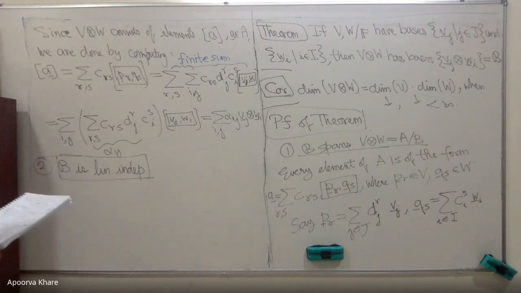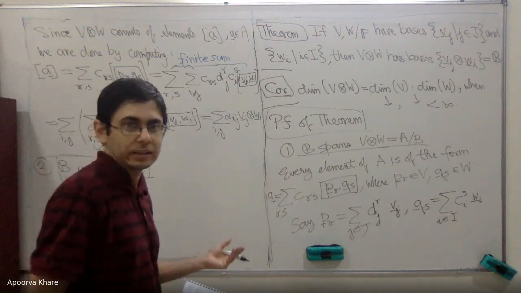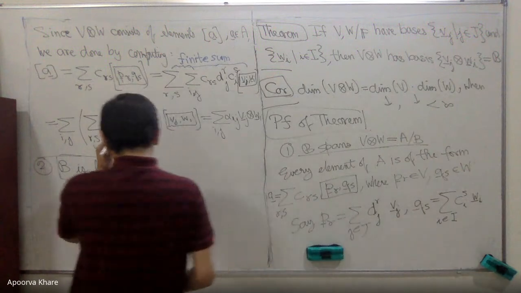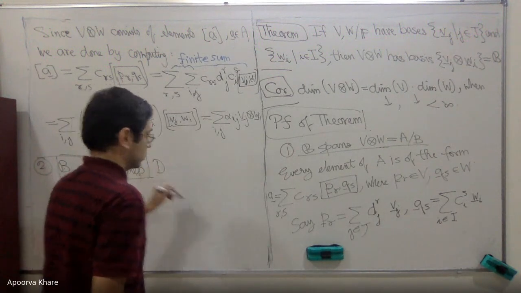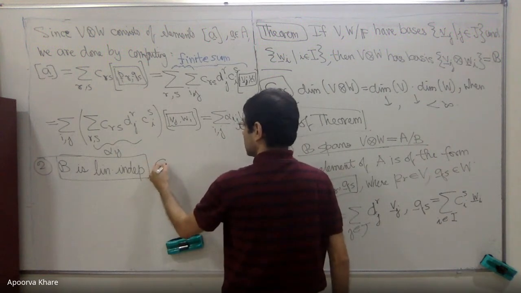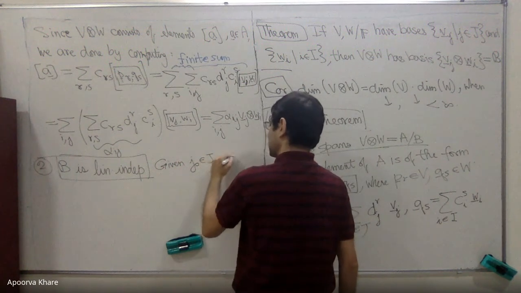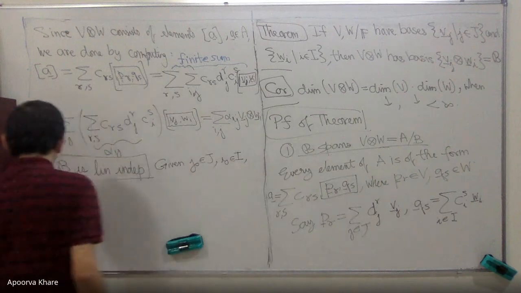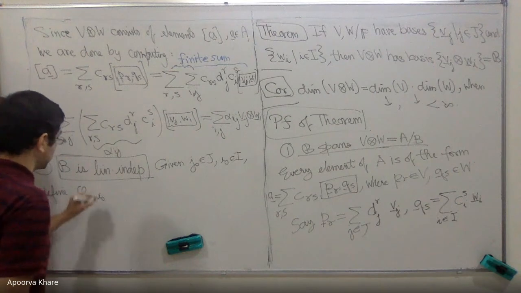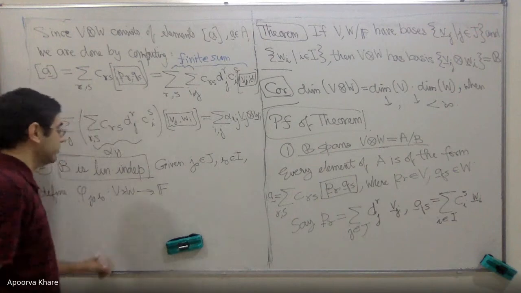Okay, so first of all, let's define the following. First I will define a map that I will claim is bilinear from V cross W to F. So F, not to Z, but to F. Given J naught in J and I naught in I, define the map phi_{J naught, I naught} from V cross W to F.